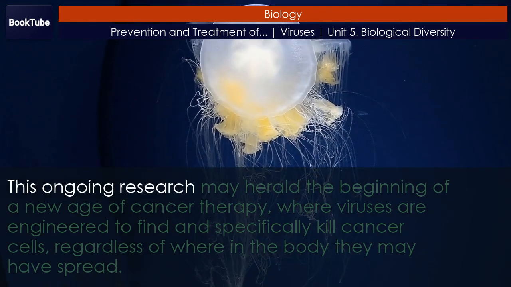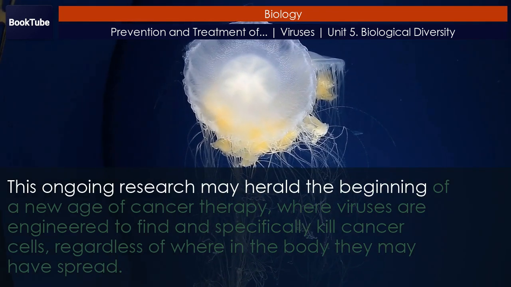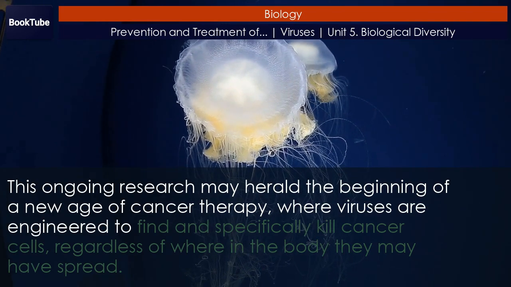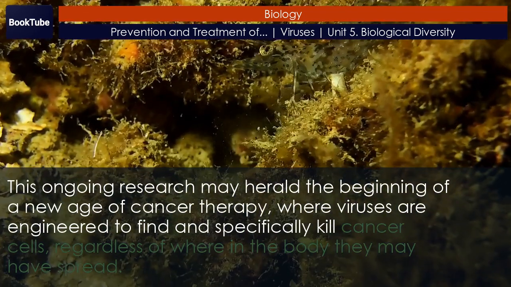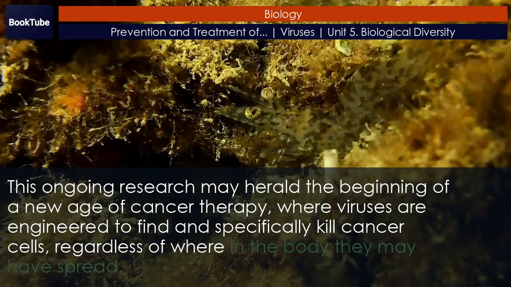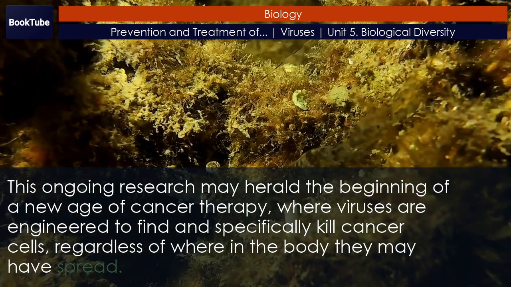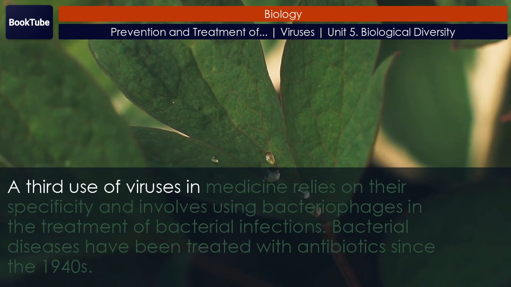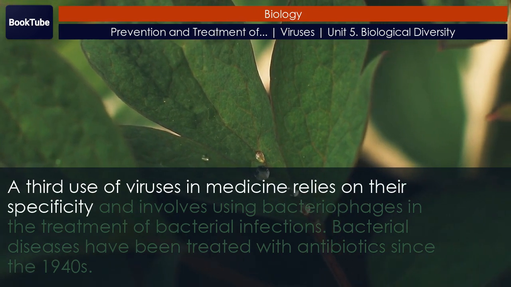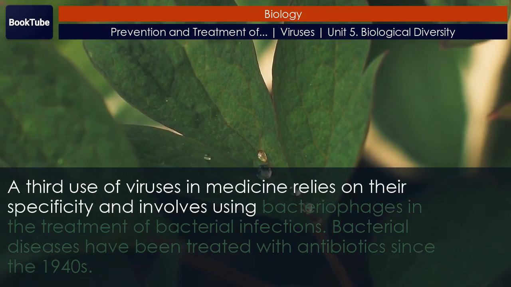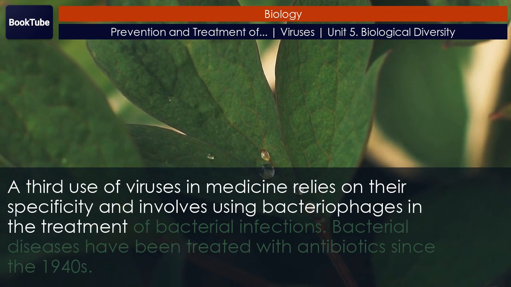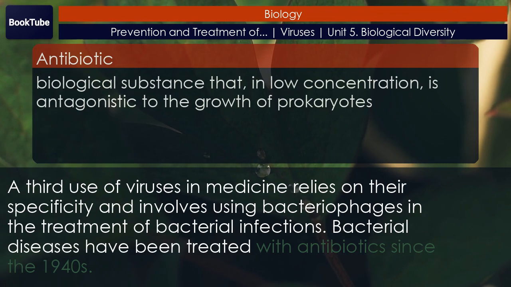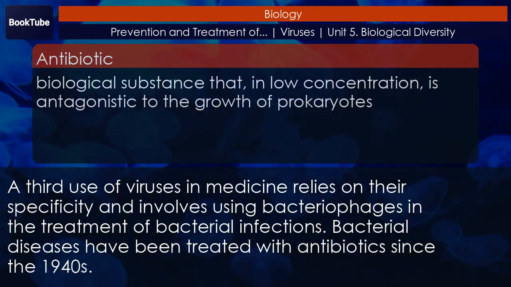This ongoing research may herald the beginning of a new age of cancer therapy, where viruses are engineered to find and specifically kill cancer cells, regardless of where in the body they may have spread. A third use of viruses in medicine relies on their specificity and involves using bacteriophages in the treatment of bacterial infections. Bacterial diseases have been treated with antibiotics since the 1940s.